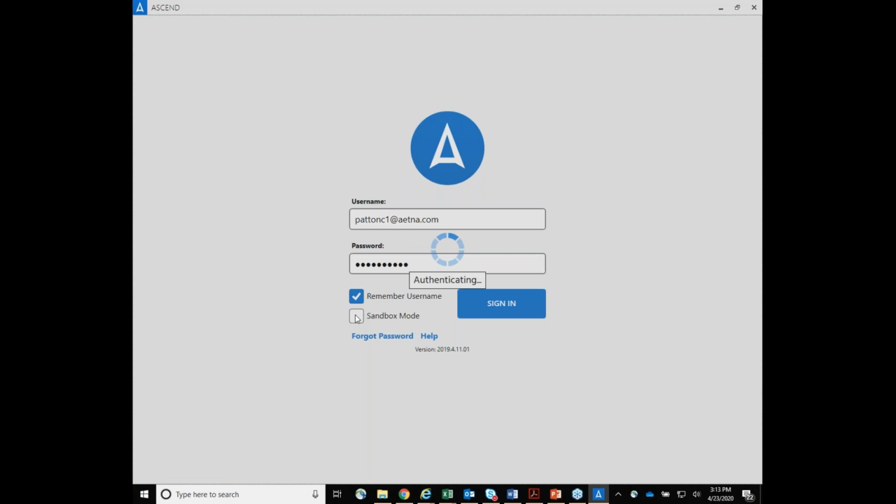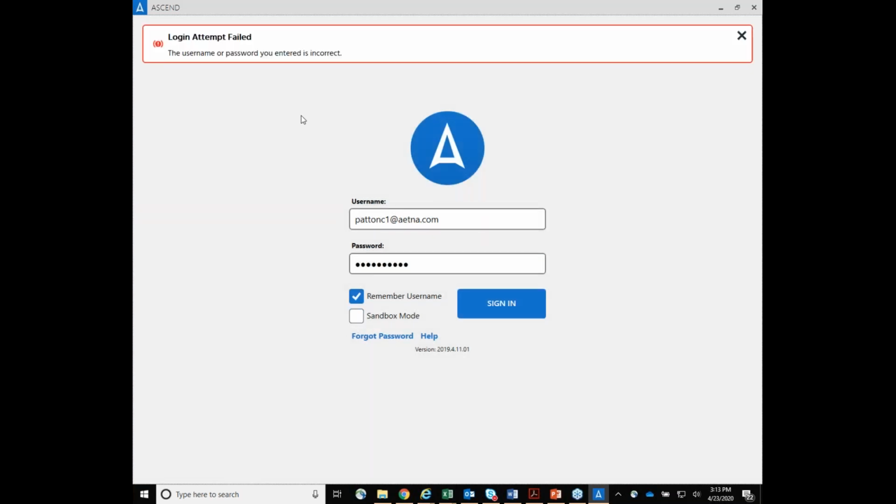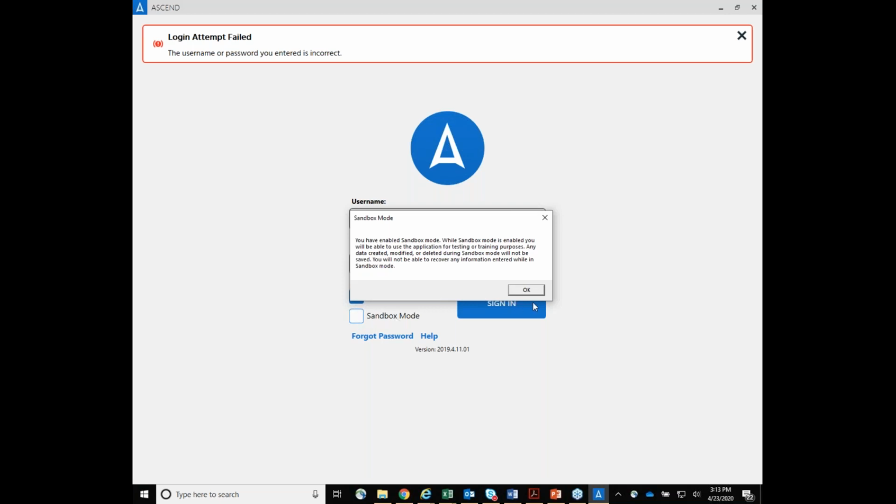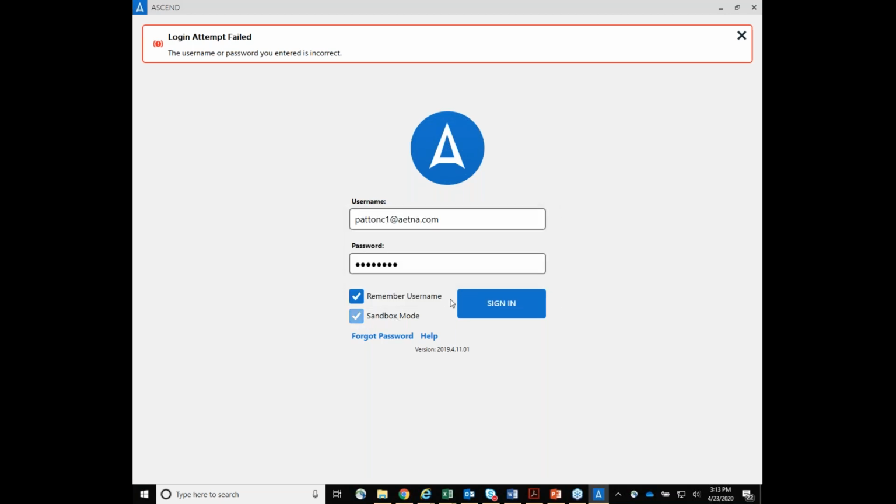I encourage you to click the sandbox mode if you're just in here playing around. So that's what I'll do. We're going to enter the sandbox mode, so we're not in a live environment. We can play around as much as we want, and it's not going to hurt a thing.